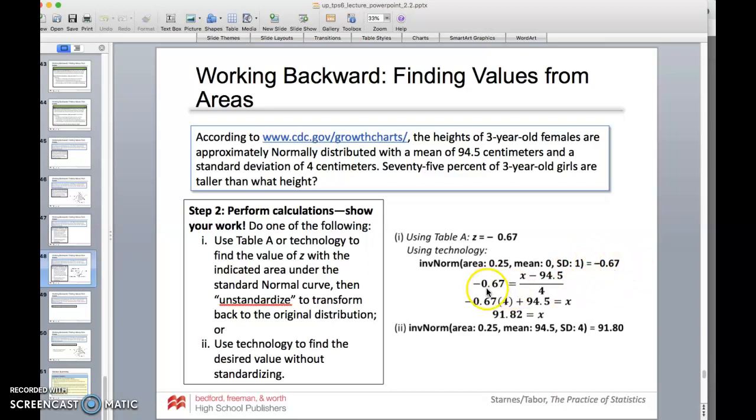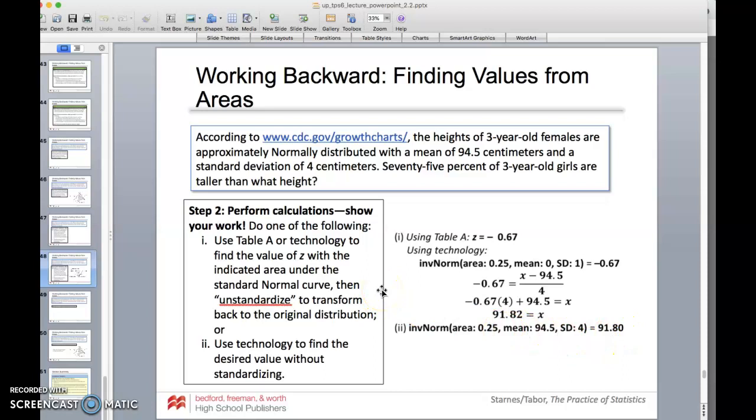Now, when we get that z-score, notice we don't have the actual score here, but we do have the mean and the standard deviation. And so it's just a matter of multiplying by 4, adding the 94.5, and we see that that actual score is 91.82. So any height that's at that or above, we would say certainly 75% of those would have to be the score there. Or, like I said, we could always do this here: the 0.25, you could always put in the actual mean and standard deviation. Boom, boom, boom. That actually works out really easy, doing it with the calculator.